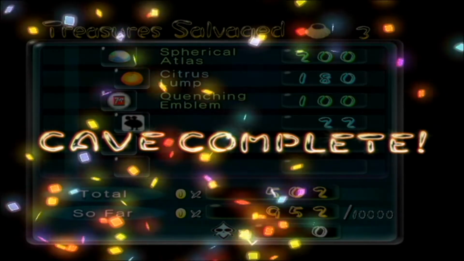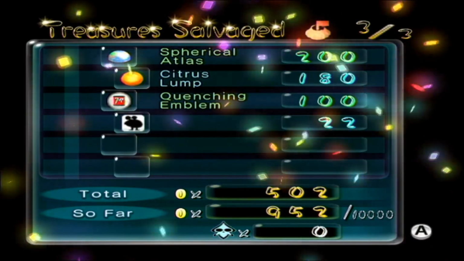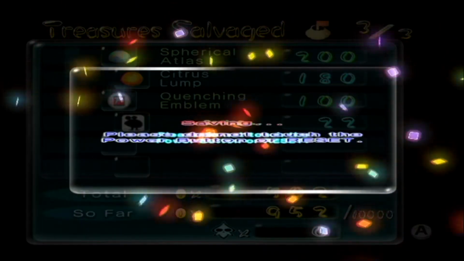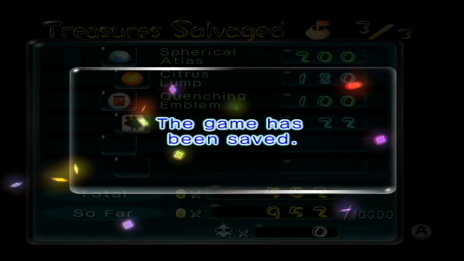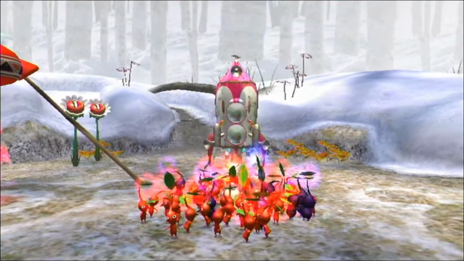So we never need to go back to this cave, although we might want to, because so far it's the only place where we found those purple flowers. So it might be valuable to go there and actually get some more purple Pikmin. Still, we're done there, and there's no more to that cave, and there's no more to the above ground either. Also, I love this little music.